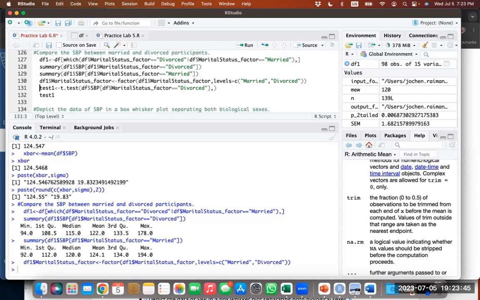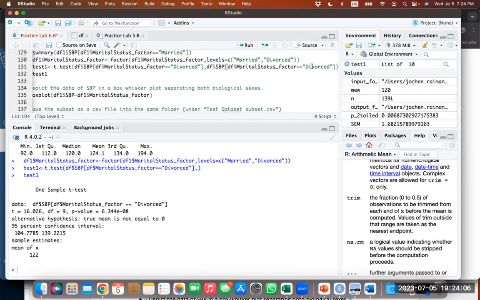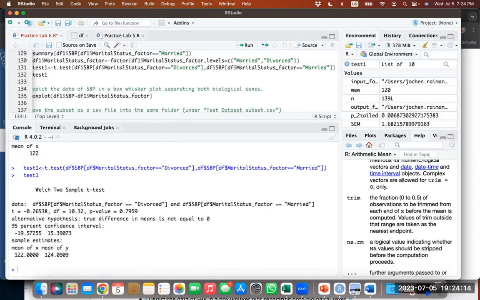So you basically compare now these two against each other. So if you do t-test, oh, that's fine. Oops, there's a little mistake. Please correct that. In the t-test formula, we need to add now the second vector. So this became a one sample t-test. So please add the second vector.